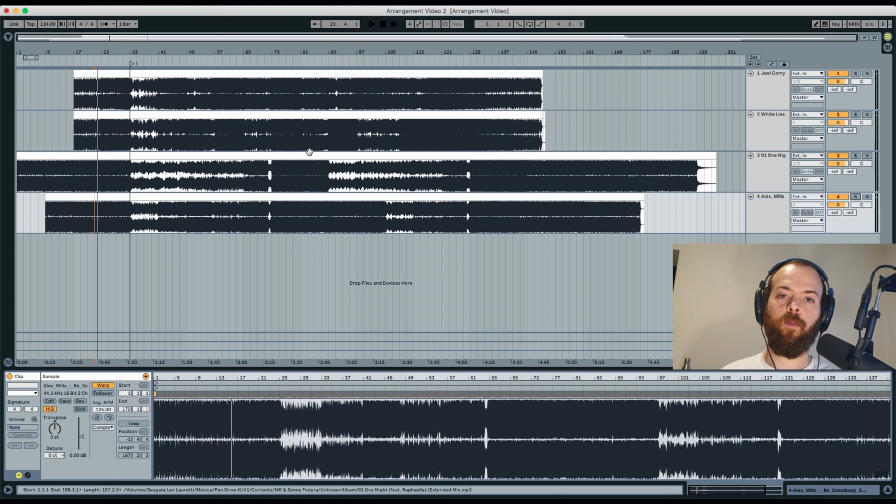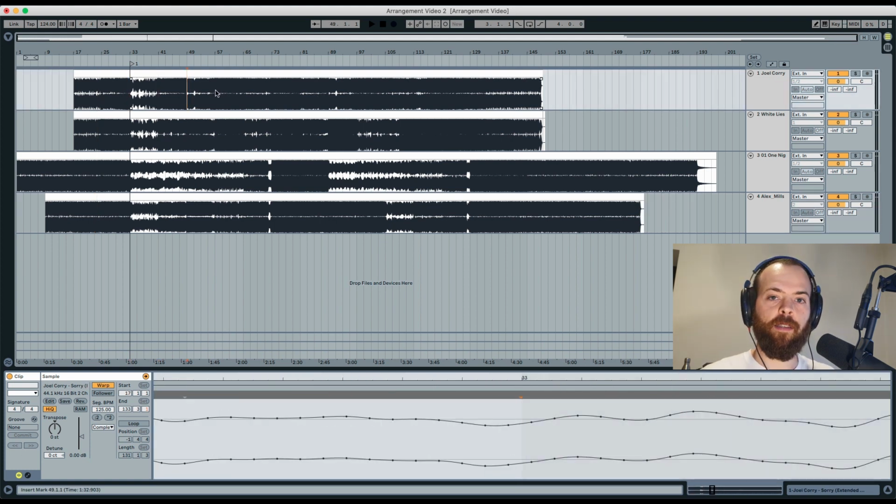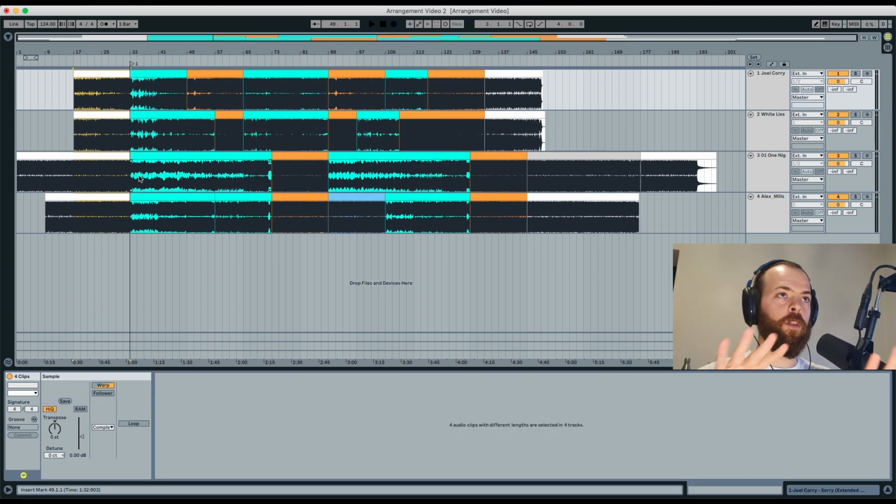So we're here on Ableton right now, and I have 4 tracks over here. There are 4 house tracks, and we're going to analyze them. I'm going to start by chopping them into breaks and drops, so we can analyze the sections. I'm going to start doing this right now. So 1, 2, 3, bam. All the songs are analyzed, and we have the structures.